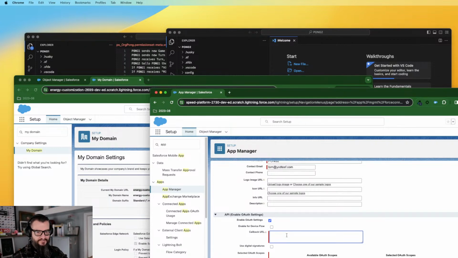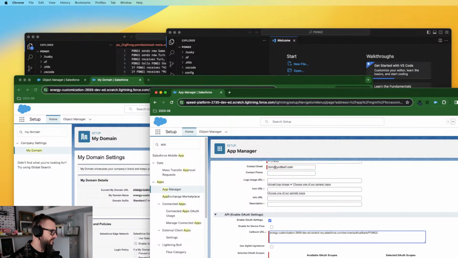This connected app's details, and then the two will be able to play nice with each other. So this is, let's see, services, auth, callback, slash, and then it's whatever we're going to call it in the other org, which is going to be Pong 2.